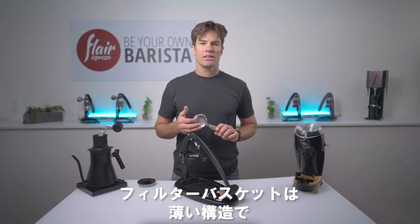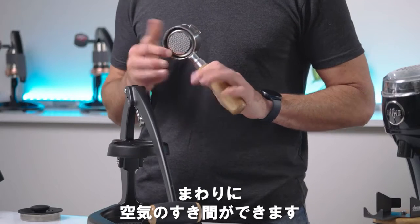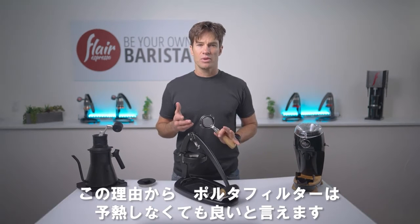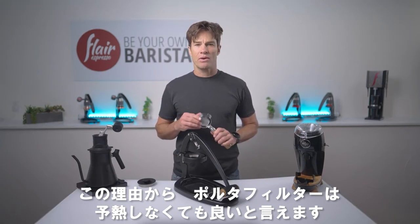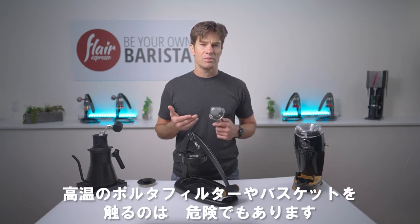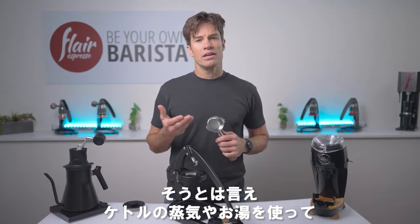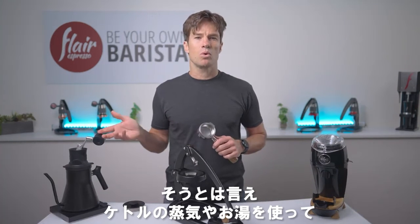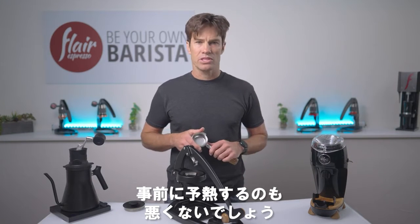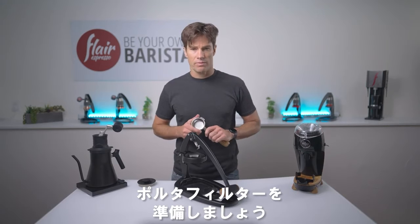Filter baskets are thin constructs, and when clipped into the portafilter, there will be an air gap all around, preventing conduction between the two thermal masses. For this reason, we can generally get away without having to bring the portafilter all the way up to brewing temperature. And besides, we can't safely prep a basket and portafilter that's hot. Nonetheless, it's a good practice to use steam or a stream of hot water from the kettle to warm it up before prepping it for the shot. Now, while we leave that to heat up, we can focus on preparing the portafilter.